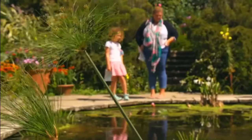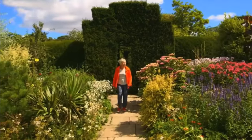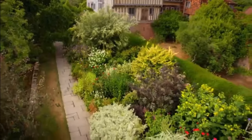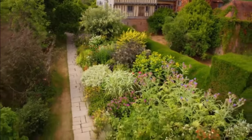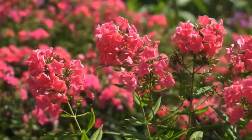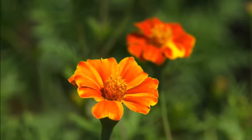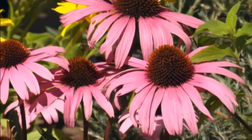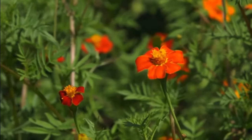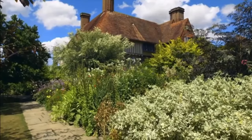Summer is the most popular time for visitors at Great Dixter, and it's easy to see why. This is a garden that doesn't just change from season to season but also from year to year. But every year there's one feature that everyone has to see — the world-renowned Great Dixter Long Border. It's more than 300 feet long and 15 feet wide, one of the deepest borders I've ever come across. When the long border was originally laid out, the taste of the day dictated that it should feature only traditional herbaceous flowering plants — no shrubs, no bulbs, and certainly no trees, all arranged in a very regimented fashion. But Christo had other ideas.